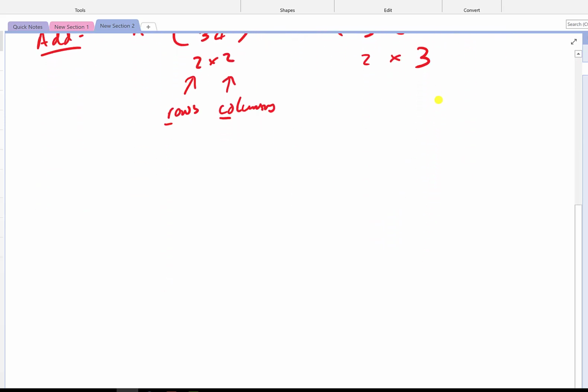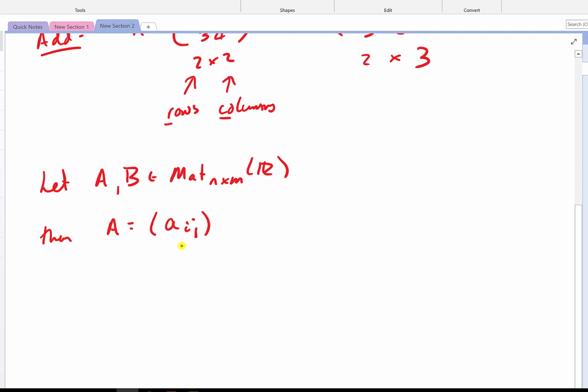So let's go ahead and now actually define matrix addition formally, and this is how we'd say it. Let A and B be matrices in the space of n by m matrices. What I'm saying here is A and B are both matrices, and they have the same dimensions. They have n rows and they have m columns. Then we could represent A as this matrix that is really just a sequence of entries Aij, with i rows, j columns. So that's the typical element sitting inside this matrix, and matrix B would look like Bij.